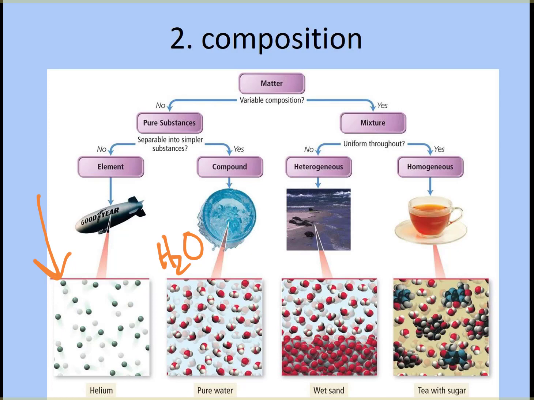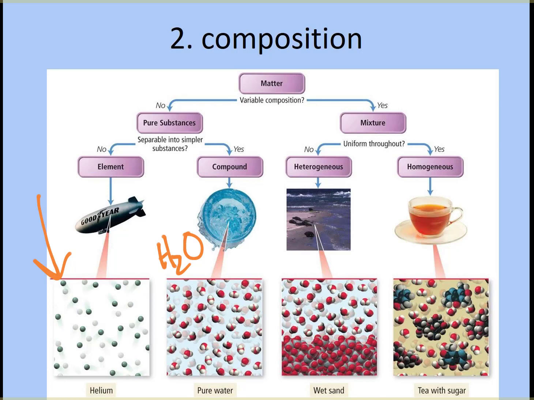Let's look at mixtures. In mixtures, we can classify them as heterogeneous or homogeneous. Heterogeneous is most things in our world. When we look out and see a pizza, we see the sauce and the cheese and the crust, and there's differences. Or we look at a rock and we see the color differences.